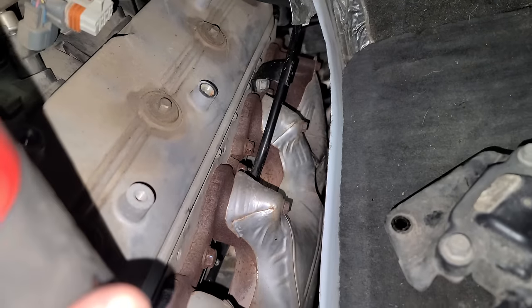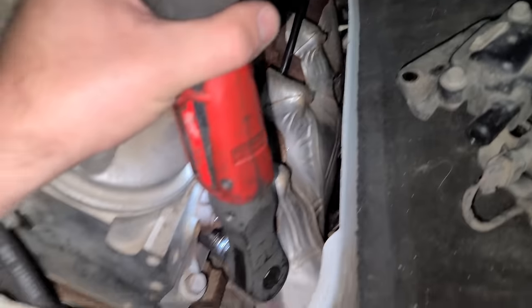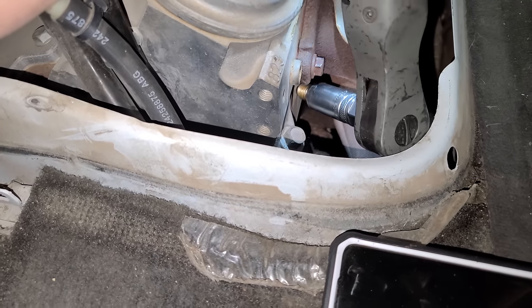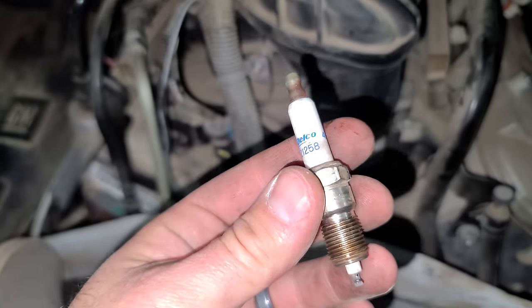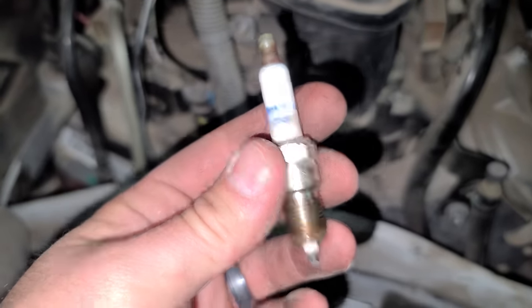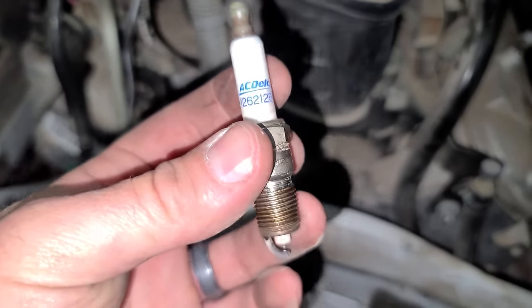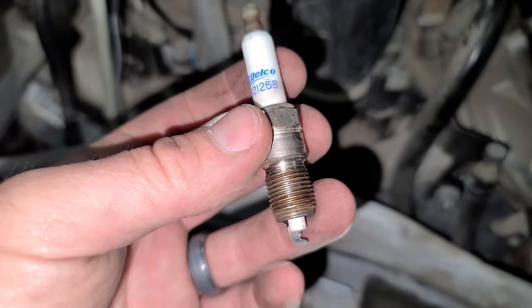So at some point I'm gonna try and fit long tube headers on the van. We just ran out of time to mess with those. Let's get our spark plugs out though. Look at these beautiful factory AC Delco plugs. This van was fleet maintained and they just sent it to the Chevy dealer for whatever it needed. But we definitely need to run a colder plug.